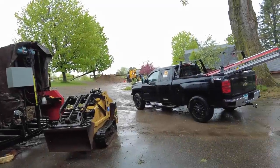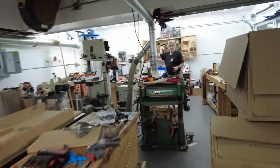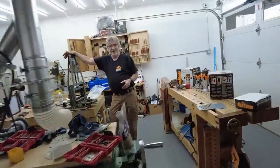Well, we got a nice rain day today. Good day to take care of some indoor things. So we are pressing bearings. Donovan's machine shop. Construction.